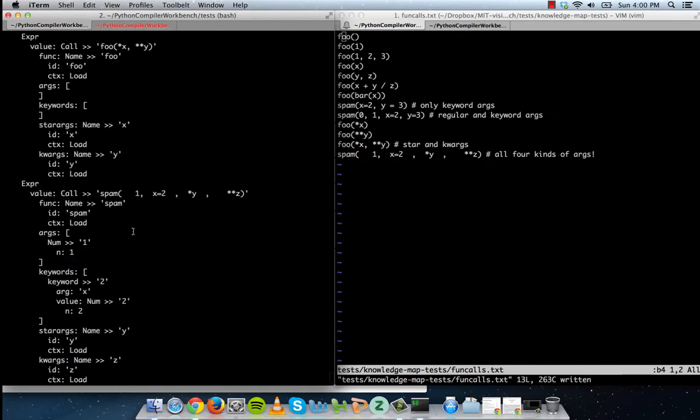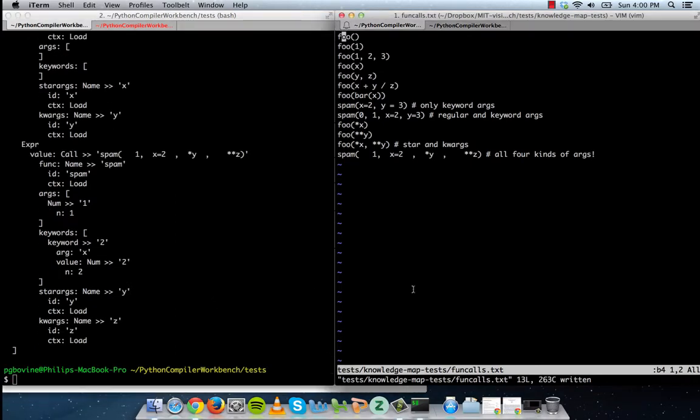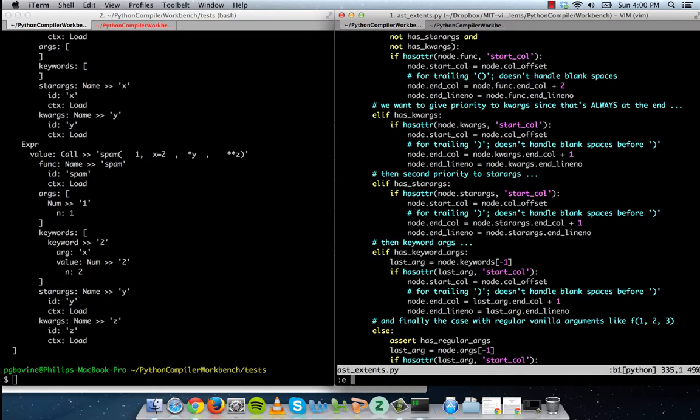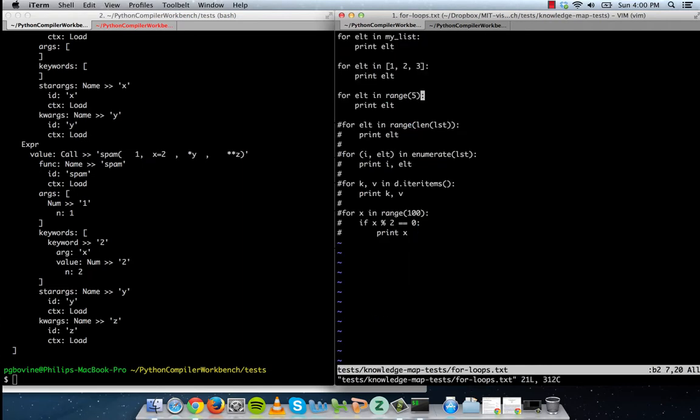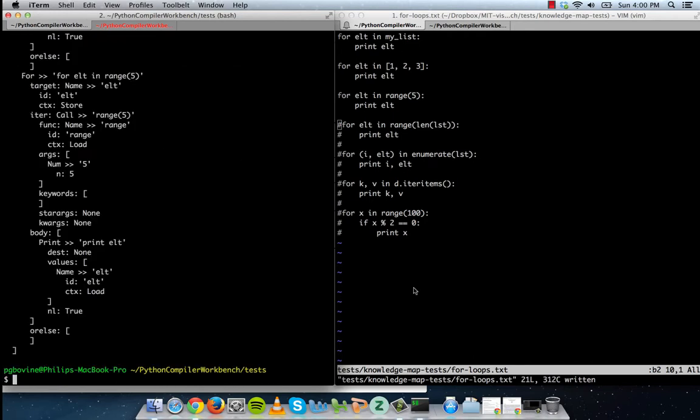All right, so who thought function calls would be so fun? Okay, so what was the point of this again? It was so that we could get the for loops working. Test knowledge map, test for loops. There we go, right? The for range one. We want to get this one working. So remember it crashed before? And now beautifully it works because we now implemented function calls.